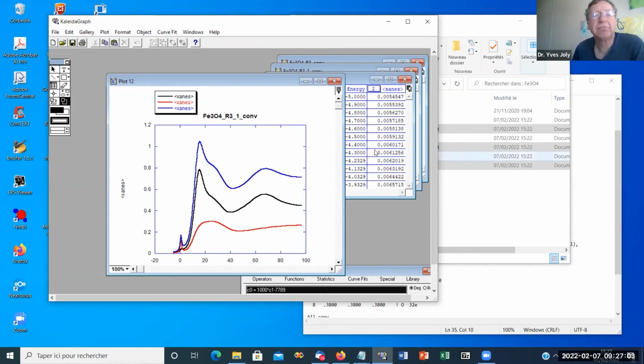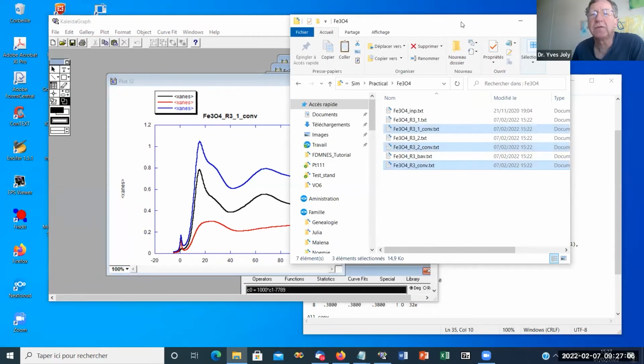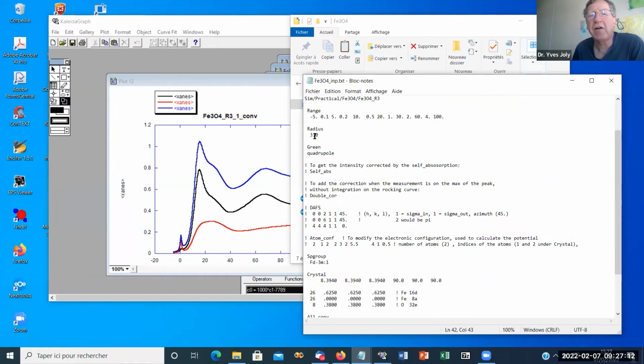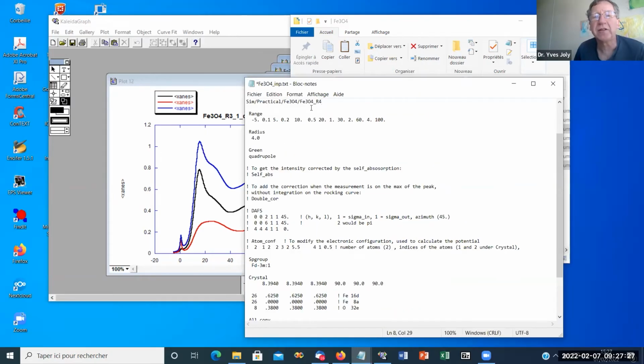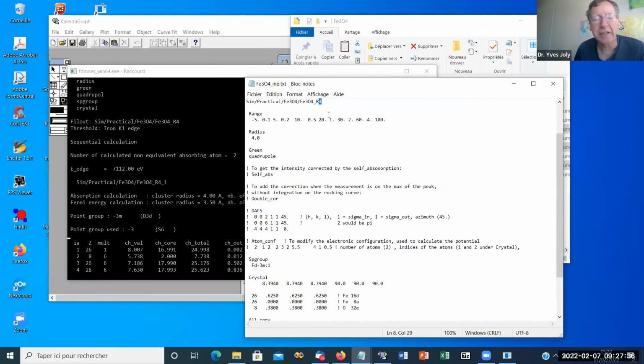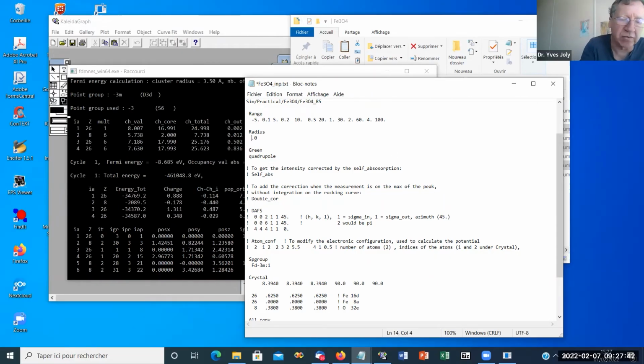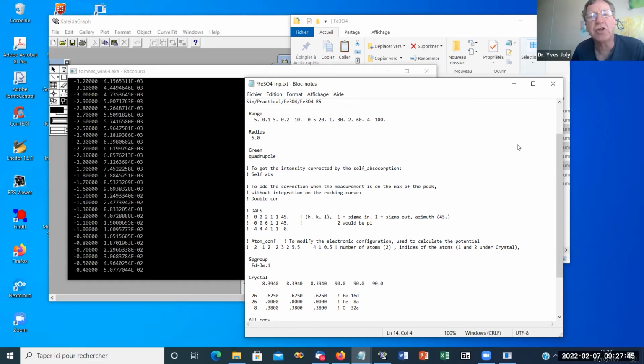Okay, now maybe we used a very small radius for this calculation, only 3 angstrom. So it could be interesting to try a higher radius because we have to go up to convergence. So we always do it that way. So I also have the green keyword to go faster. So now I change both, just the radius and the name, of course. I run again. And maybe to save some time, I immediately, because the larger the cluster, the larger the radius, the longer the calculation.